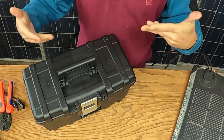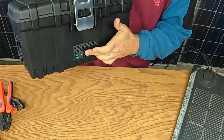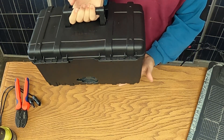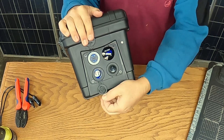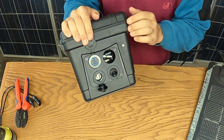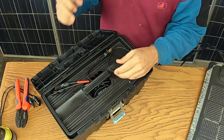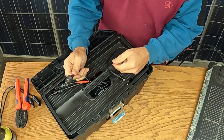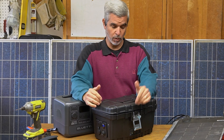Now we have the box all built. The solar charge controller is mounted on this side. On the front face I have two AC outlets and two USB ports from the inverter; on the back is the switch to turn the inverter on. On another side panel I have additional USB ports, a 12-volt cigarette-lighter output, and a voltage meter so I can monitor battery voltage at a glance, with its own on/off switch. Inside the tray I have charge cables, the solar input connector, and the AC charging cable.